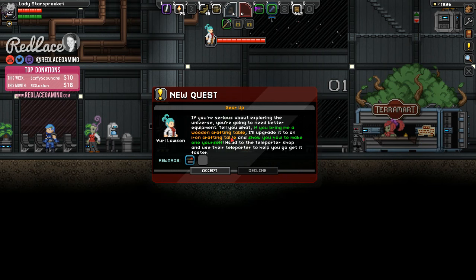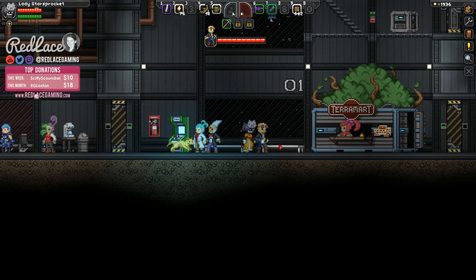Gear up. If you're serious about exploring the universe, you're going to need better equipment. Tell you what, if you bring me a wooden crafting table, I'll upgrade it to an iron crafting table and show you how to make one yourself. Head to the teleporter shop and use their teleporter to help you get it faster.